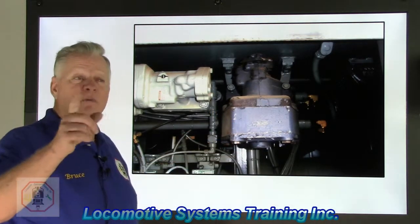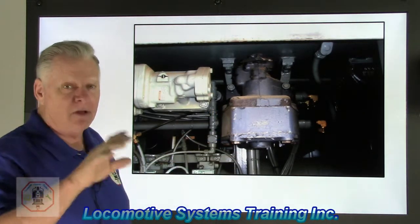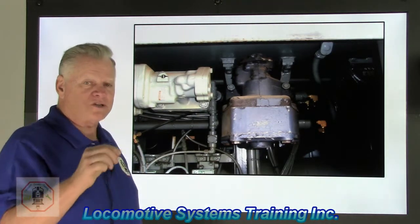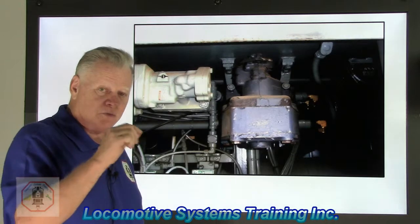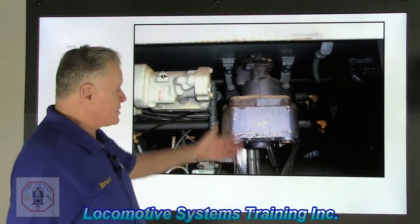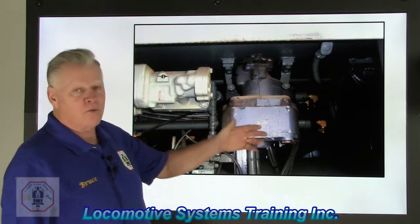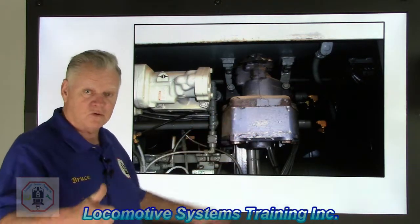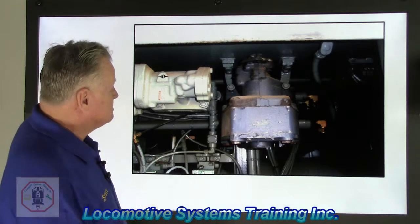Oh, and also, I know I've mentioned it in the last class or last several, I'm going to mention it now. Any air that's created in a valve will exhaust in the valve in which it was created. Brake cylinder air is created in this valve. Brake cylinder air will exhaust at this valve, not the brake cylinders. Cool? All right, let's go to the next one.